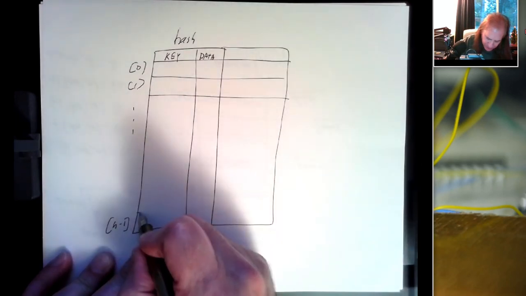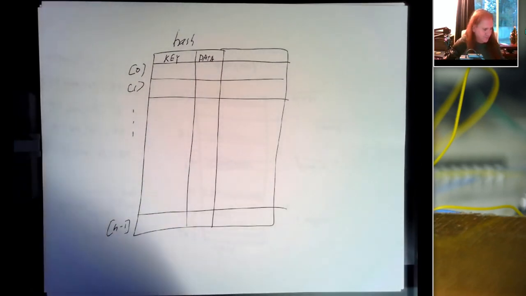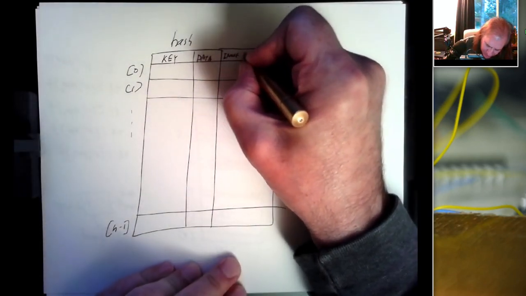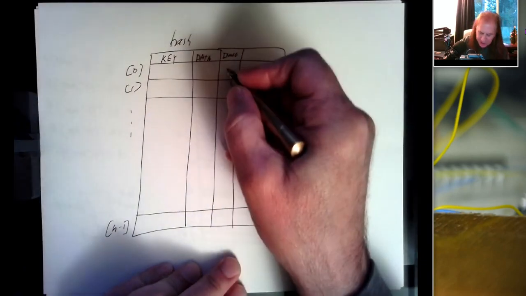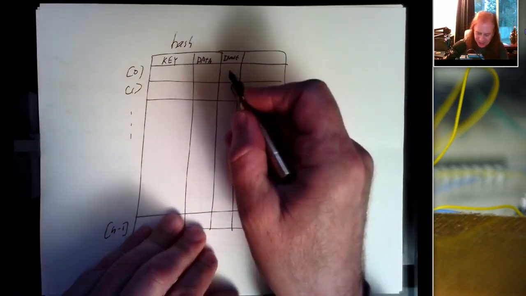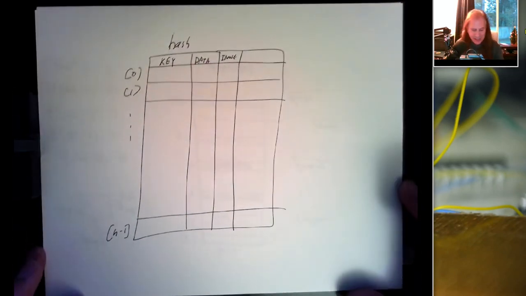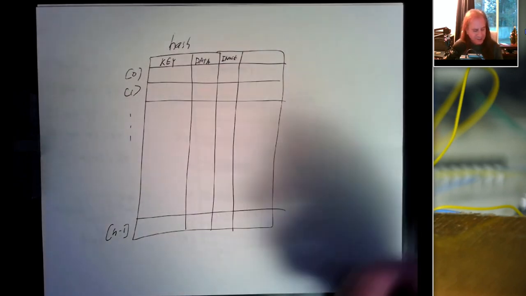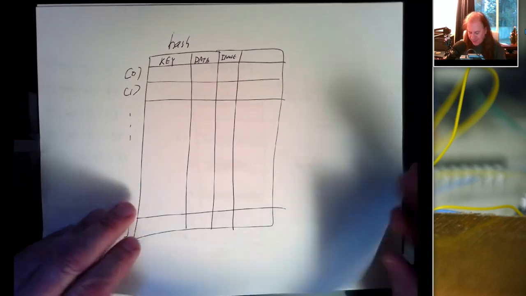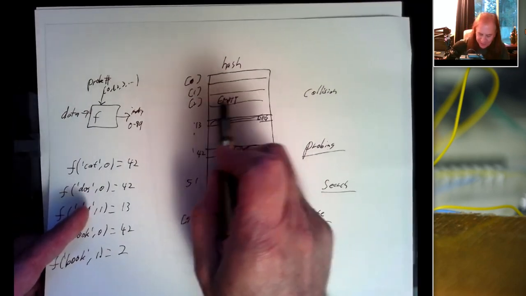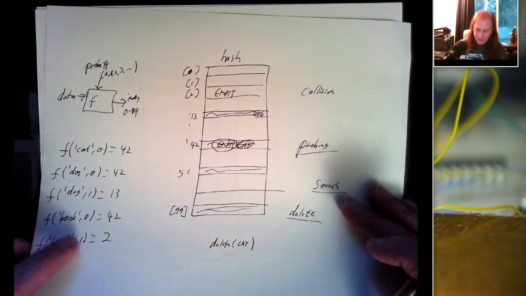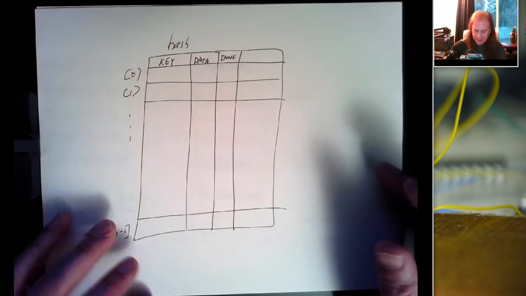But we also need some other information. We need to know, is our hash empty? So let's have a flag saying in use, and we'll initialize this to 0. And if we hash and we come down and in use is 0, then we know that cell is available. If we're trying to store something, we can store it. If we're searching for something, we know it's not there. Because remember, nothing is actually empty. We can't actually delete everything from this element of an array. Every element of an array always contains something. So we would have a flag saying this is in use.